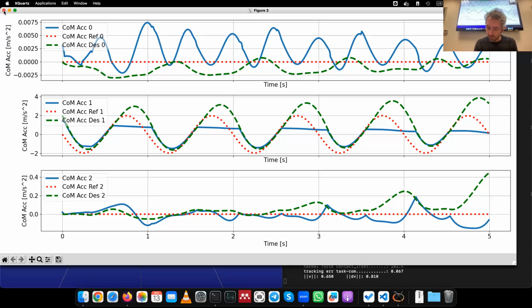So there is one thing left, which is adding a contact on the hand. But for the sake of time, I think I'm going to skip that. It takes a while. We will need to modify the code. I suggest you do it to gain some experience with this library later.